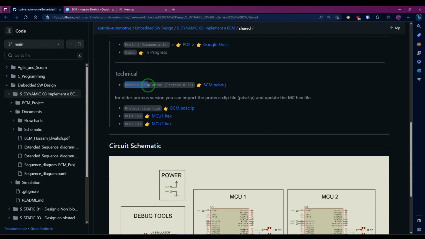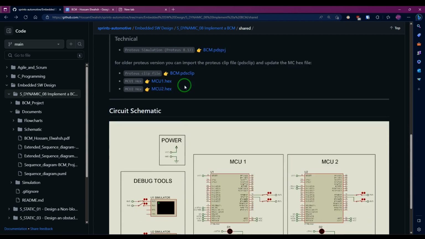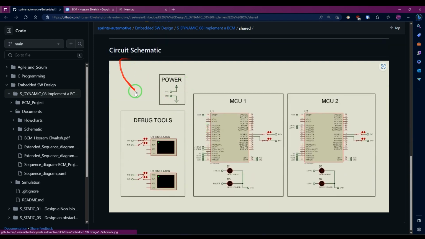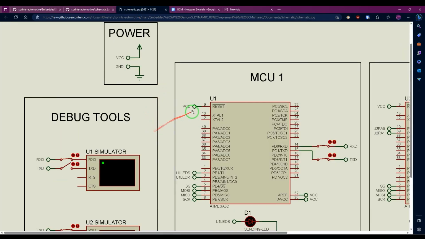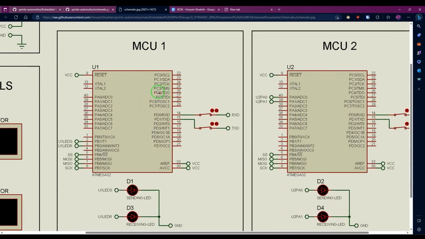The technical properties like Proteus simulation file, the hex files, and the clip file if you're using a version below 8.13 for Proteus. This is a circuit schematic. You can click on it to see the full quality or download it. We have two MCUs, MCU1 and MCU2.